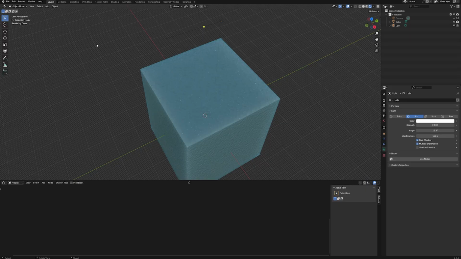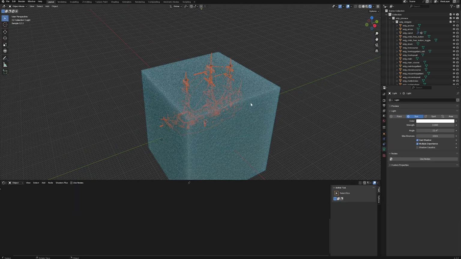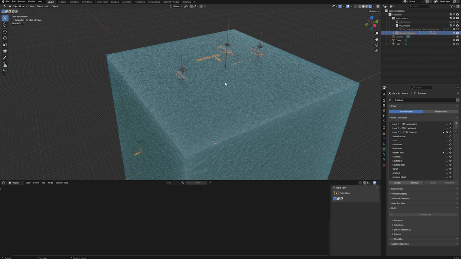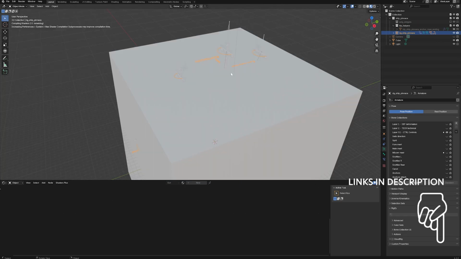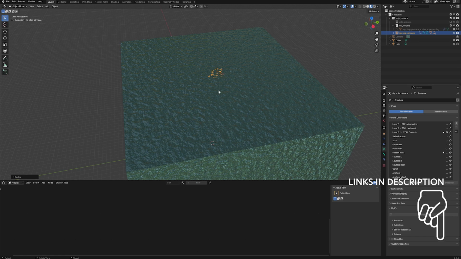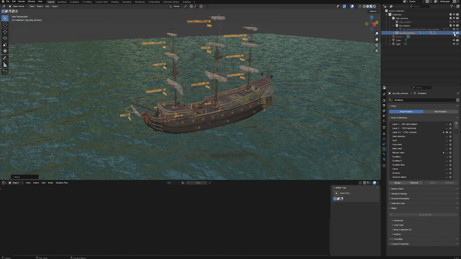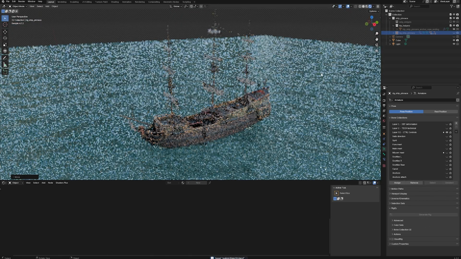So this texture looks kind of weird in an abstract cube, so I threw a boat in that I also downloaded from Polyhaven to contextualize the scene a little bit. I've linked the ship and the HDRI I used in this video if you want to follow along with my tutorial. I turned off the boat's widgets and scaled down, then turned off the rig's visibility as well.